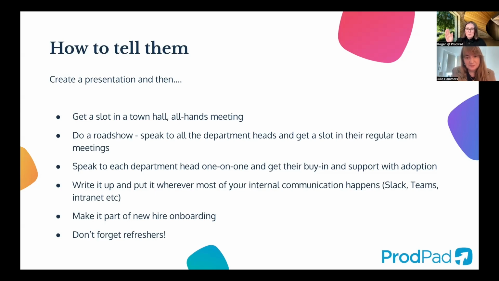I would speak to all the department heads and try to secure a slot in each team's regular meetings and present it there. And while you're talking to those department heads, it's probably worth having a one-on-one conversation with them, getting their buy-in, telling them why it's important and how it will benefit their area of the business, and recruiting them to help drive these behaviours in their team. Write it up, keep it short and snappy and engaging, and then put it wherever your internal communication tends to happen, like Slack or Teams or whatever. Pin it, flag it, mention those department heads that you've chatted up.